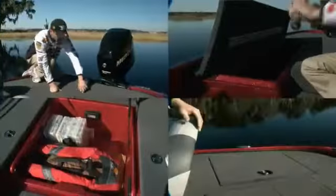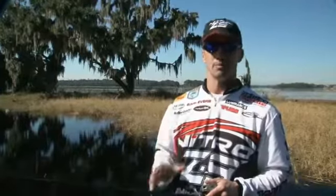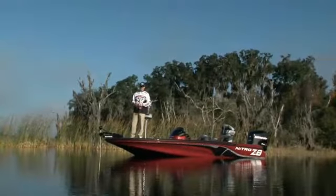The NITRO Z-8 is decked out with storage front to back. One of the most amazing things is how fast it gets on plane. This boat can't be beat anywhere. It's an awesome fishing rig.